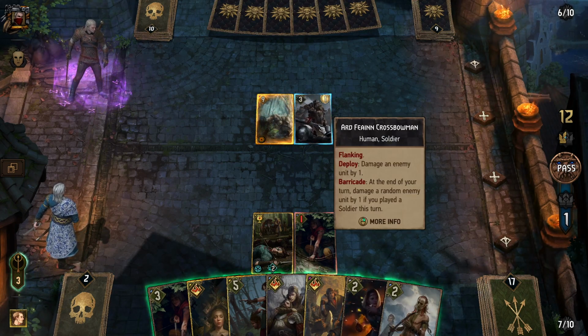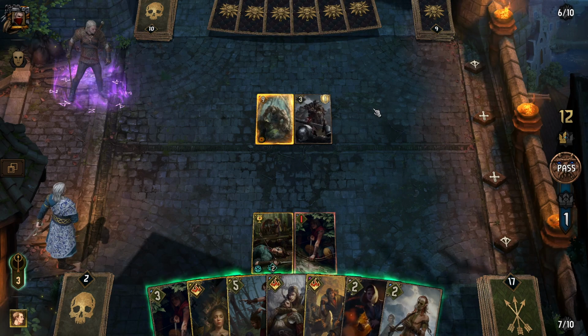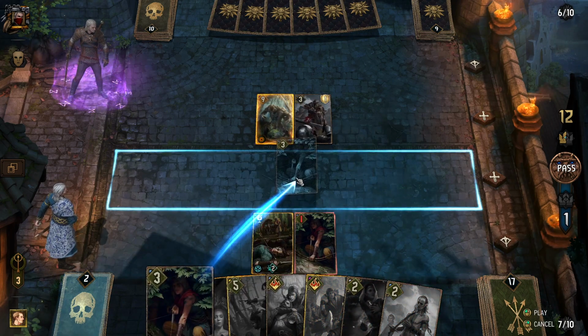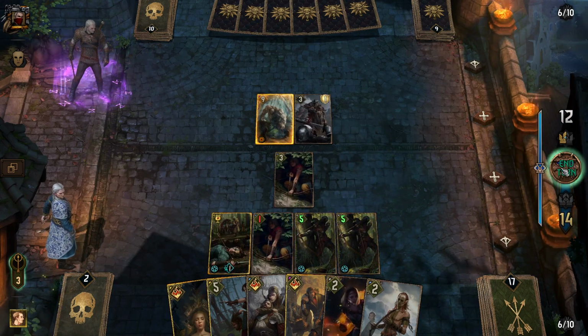Because it has flanking, which means if it's on the end of a row, then it will do its abilities. So yes, all very complex. And in fact, it's made even more complex, so you can't just get good cards and play all the good cards.